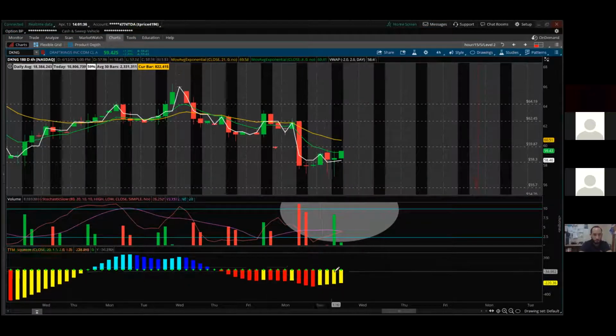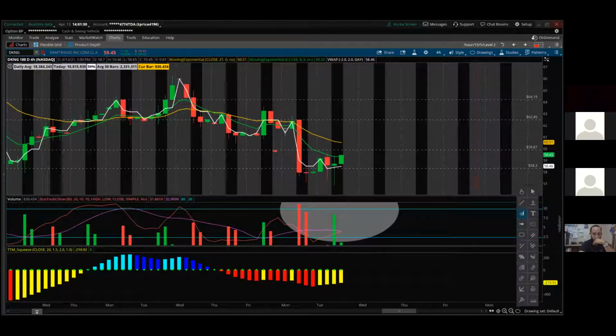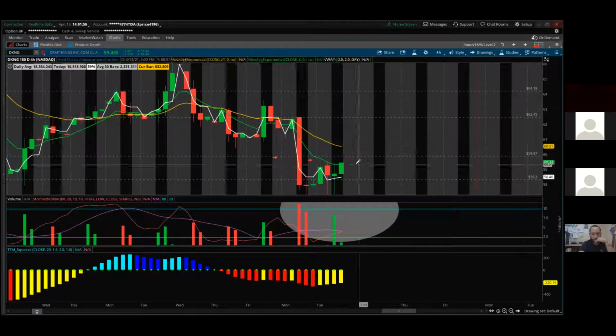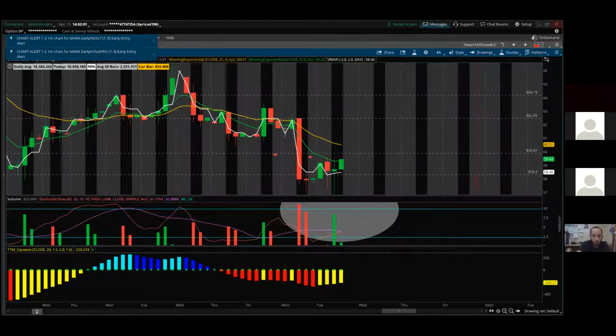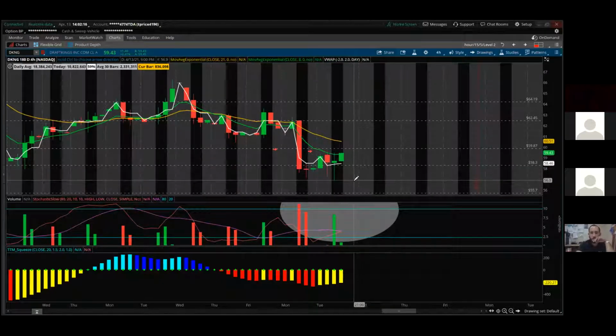Also, the TTM bearish momentum is starting to die down. The yellow is a good sign for us, right? Also, the potential crossing of DraftKings on the 4 hour is nice. So as long as DraftKings can hold ideally above the daily high of about $60, give or take, 59.60, that would be a good indication to potentially swing some DraftKings calls. Because the sellers brought it all the way down, and then the buyers brought it all the way back. So the buyers did not want it under 57 today.